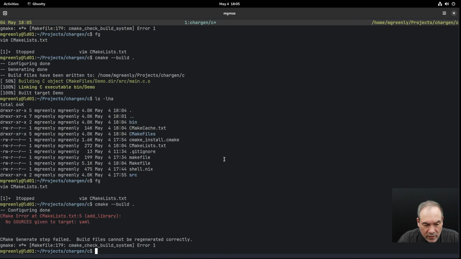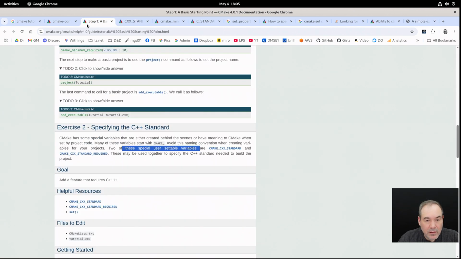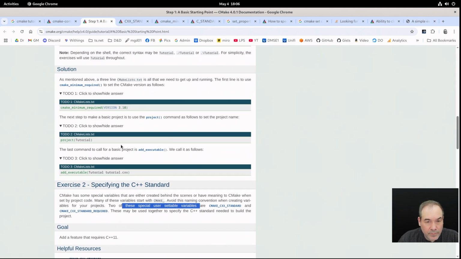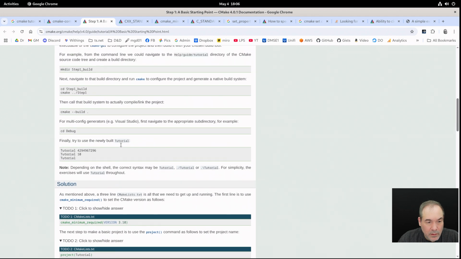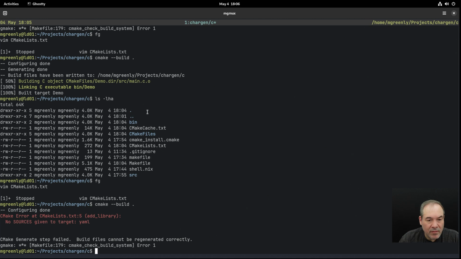CMake build this directory. Okay, no source is given. What was the first command that I ran? Configure or whatever, whatever configured the directory. Just CMake, right?